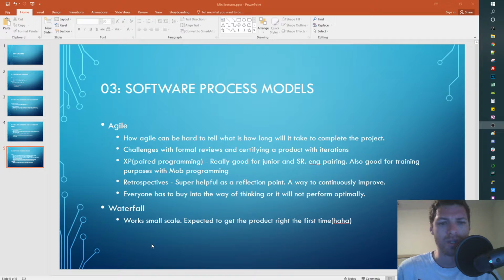So another thing too with Agile is understanding, especially in certifying products like we do in aviation, you have to have formal reviews. In the past, really formal reviews are left till the end, and once a formal review has been done, when there's a problem, you have to do a problem report, and then there's a whole big process of trying to get that all fixed. You have to have a change control board and analyze it and make sure.